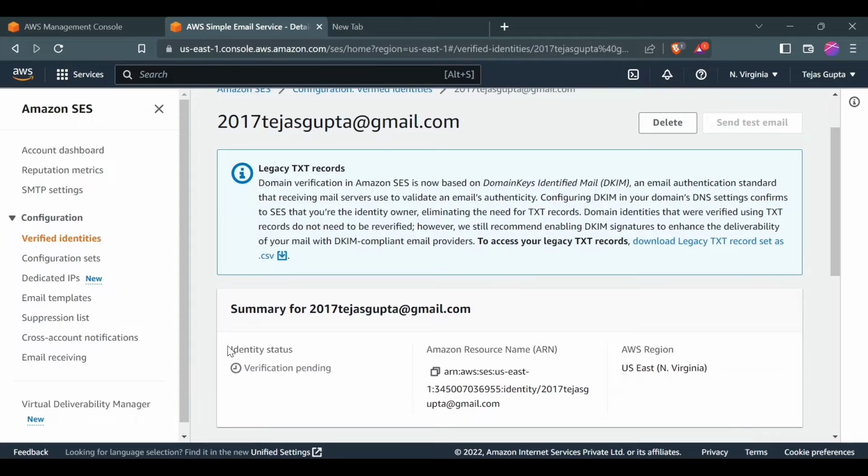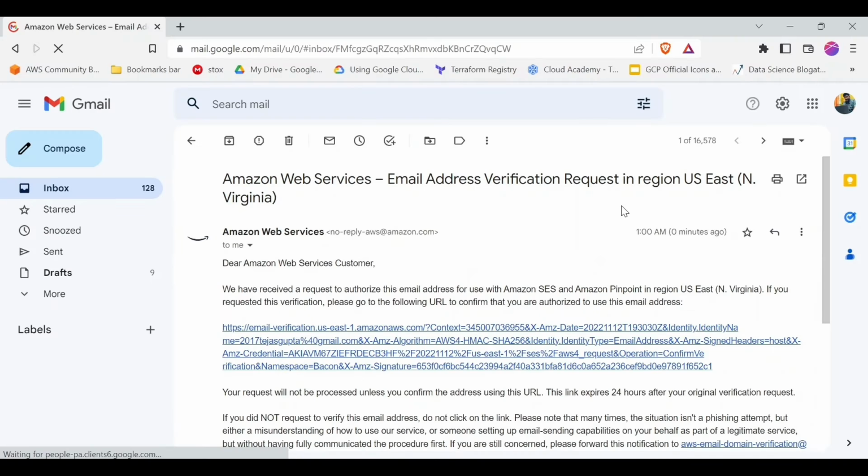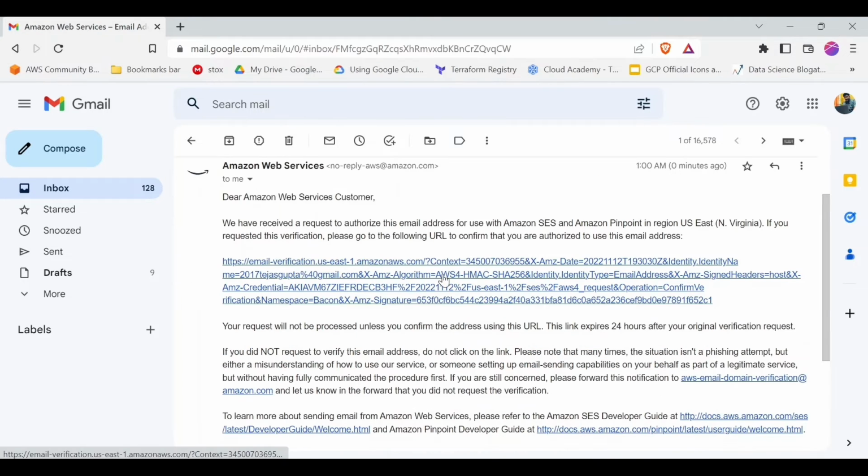Now you can see the identity status here is verification pending. On my email, they have sent a link. By clicking on that link, I can confirm the email and then use it as a sender email. So let me go to my email. Okay, so this is the email which I have received on my sender email. Let me click on this link.